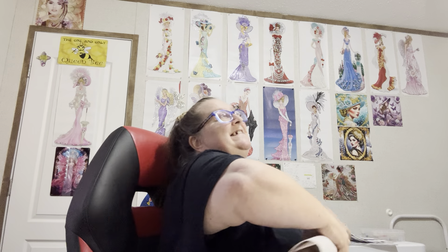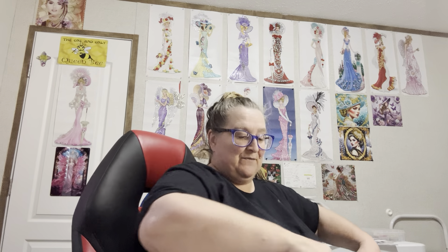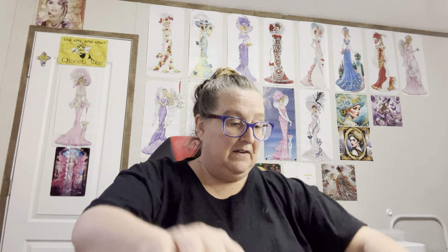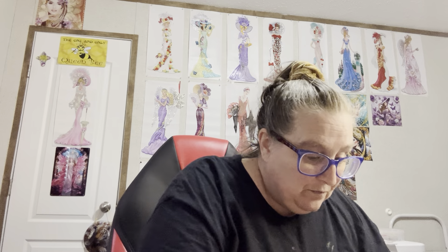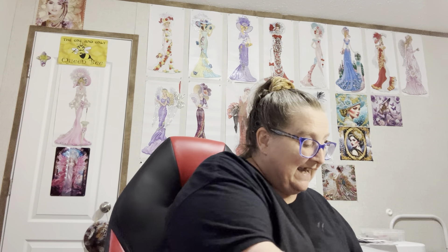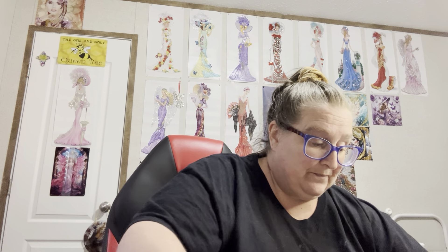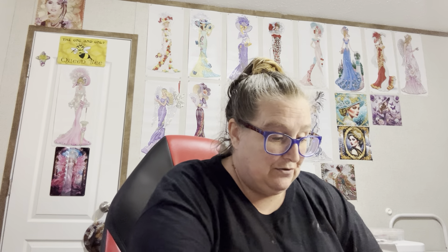It is a vintage one — vintage looking. It is one of the housewives, like one of the 1950s housewives or whatever. It is a big one, but I got it because I thought I could do it for one of my events. It does have a fold in it though — I may have to get my iron out to get it to lay right.